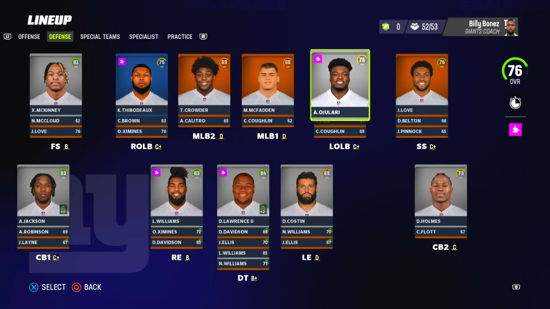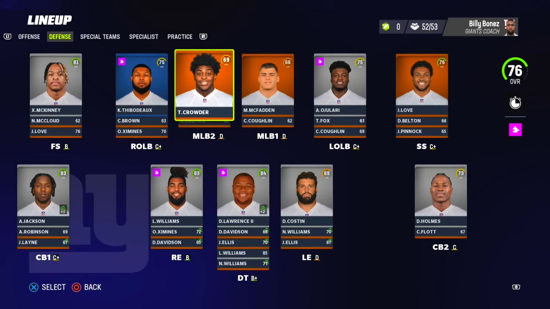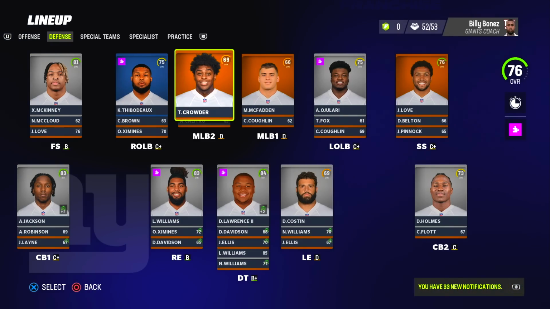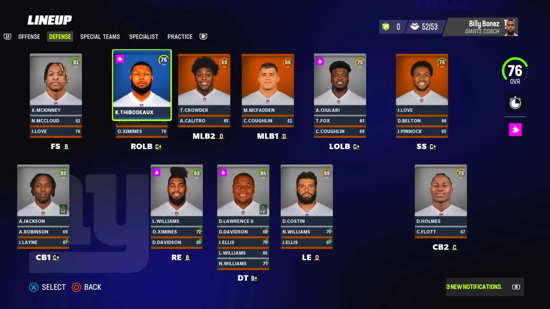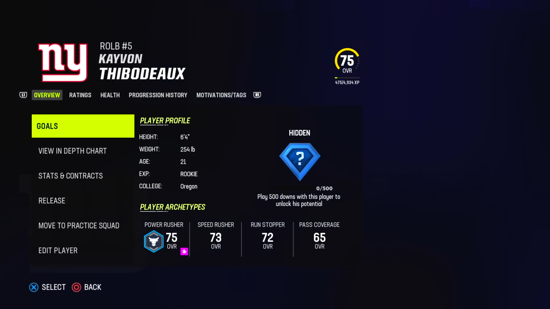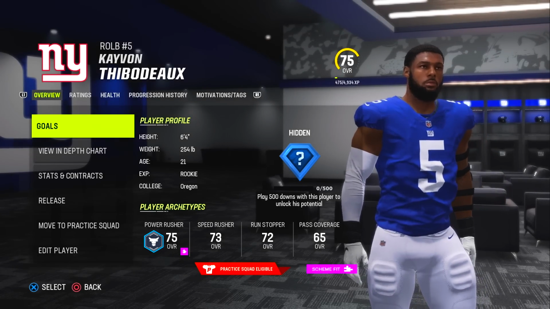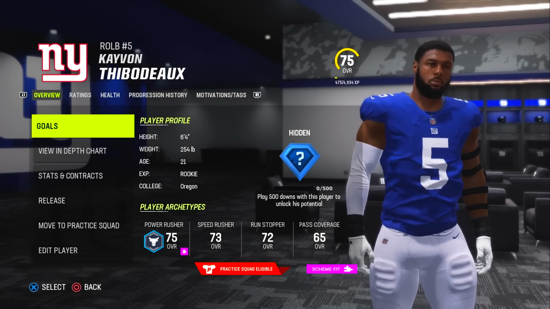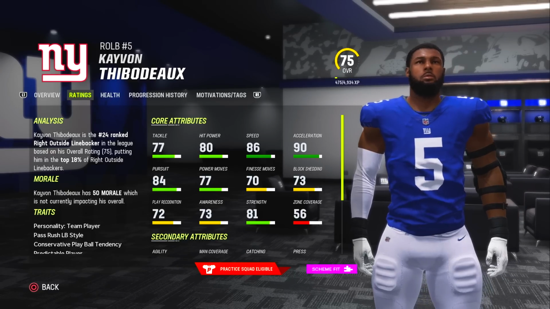Now we move on to the linebacking corps to do this front 7. And this linebacking corps, there's the really good and there's the really bad. Let's start with the really good, and let's talk about Kayvon Thibodeau, the 5th overall pick of this year's draft. Thibodeau has a lot of potential, and you can see it in his stats.